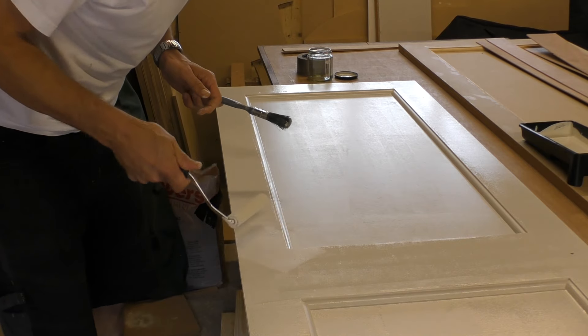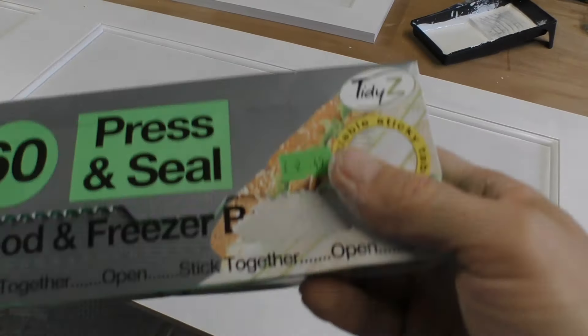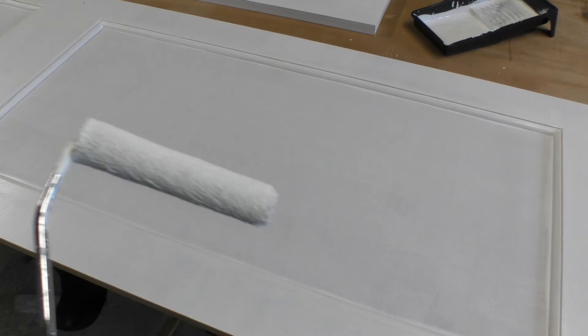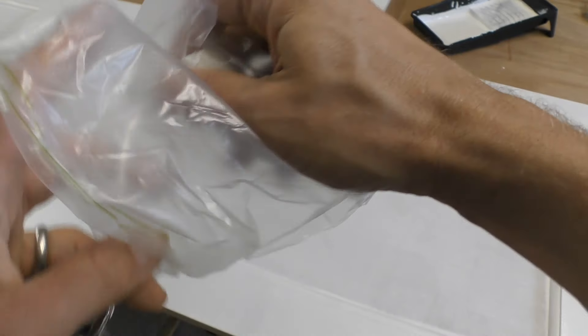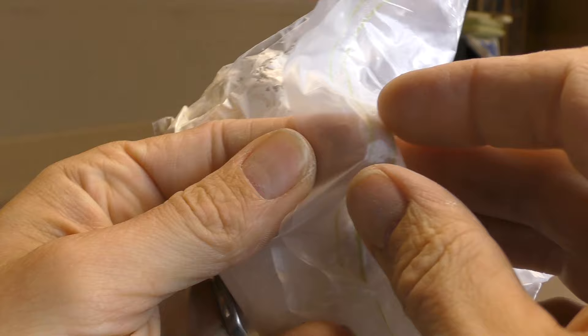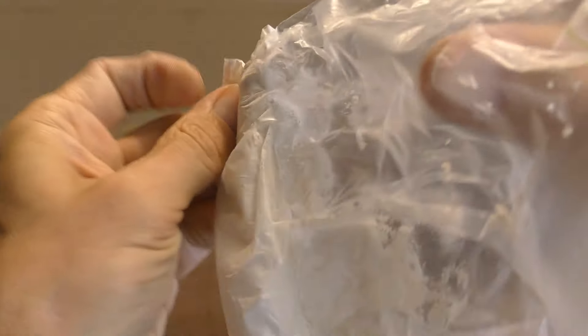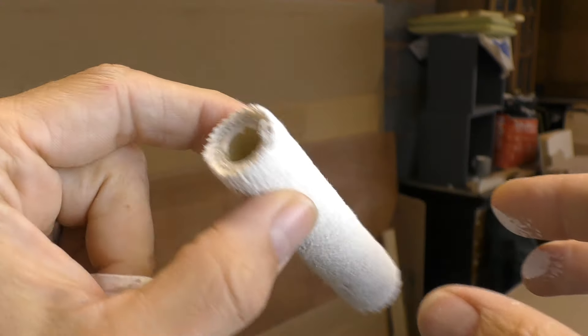I think this is a top quality paint. I bought these press-and-seal freezer bags to keep the roller head fresh. I put the simulated mohair sleeve in there just to stop the sleeve drying out while I waited for the first coat to dry. And 12 hours later I can feel inside the bag that the roller is still usable — you can see what it's doing to my fingers. Great news.